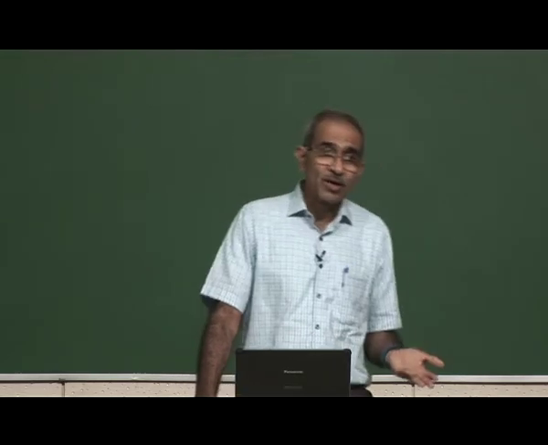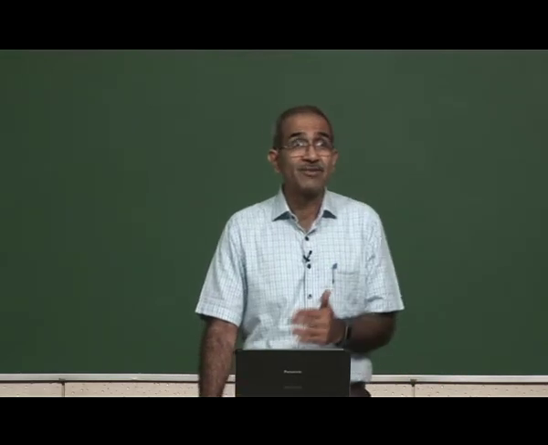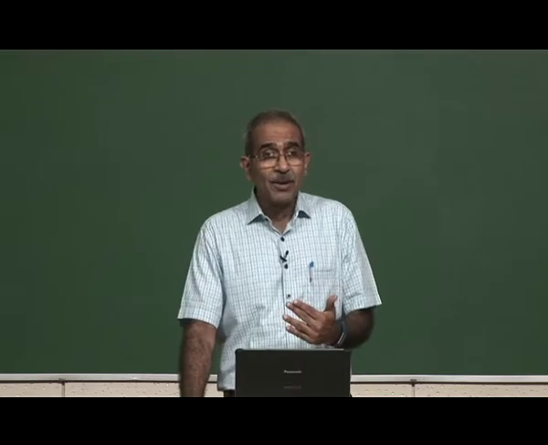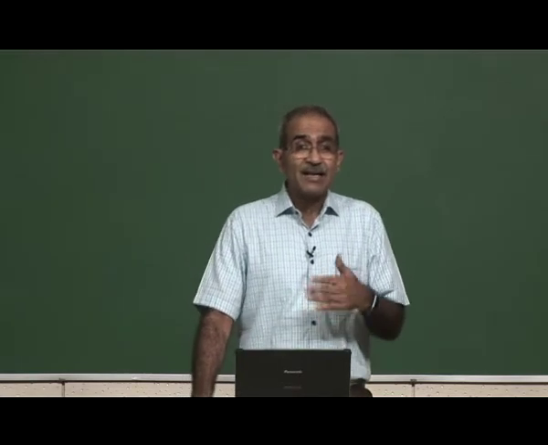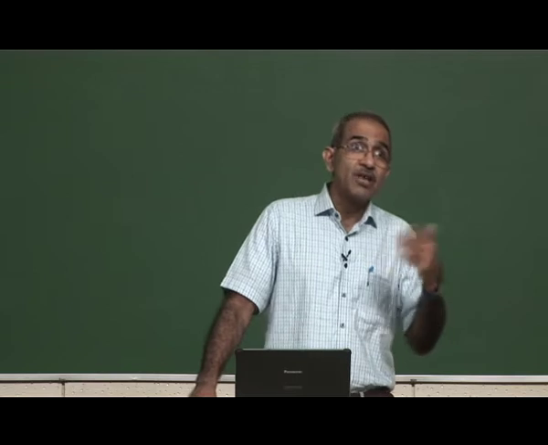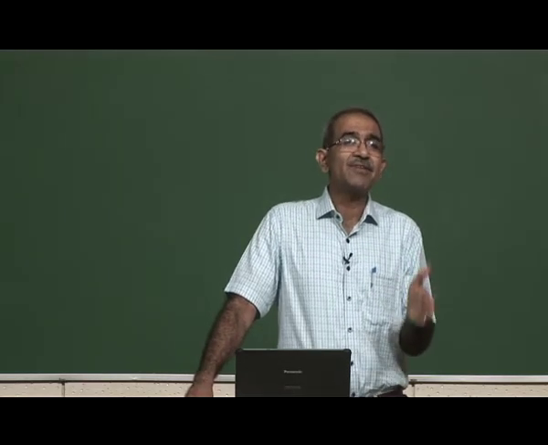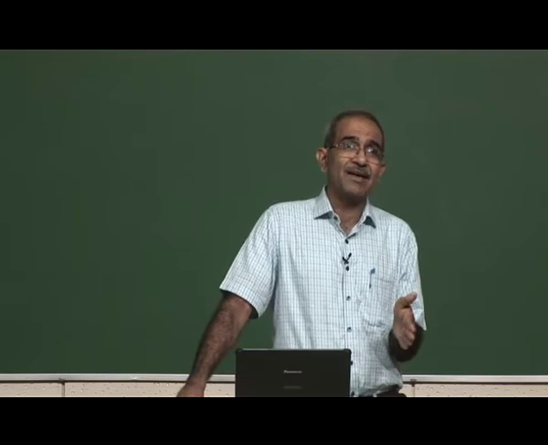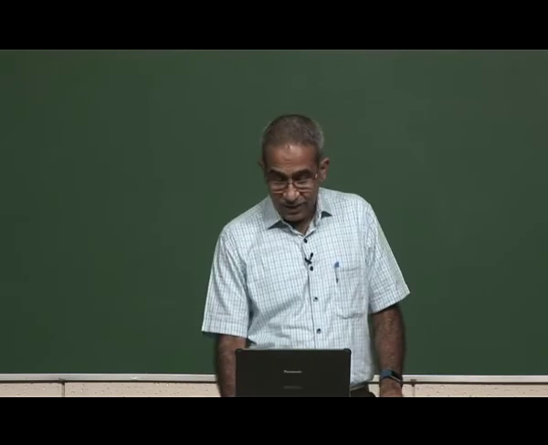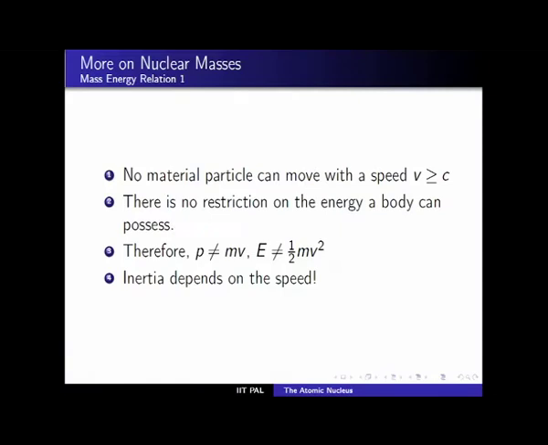Some nuclei are stable, some nuclei are not stable, and when they are not stable, they get transmuted to other nuclei which are more stable, and the chain goes on until it hits a point which is completely stable. So, we want to understand that. In order to understand that, we shall first spend a few minutes briefly recapitulating whatever I said in the last class, and then proceed to make a detailed analysis.